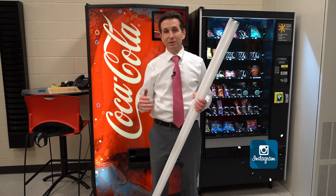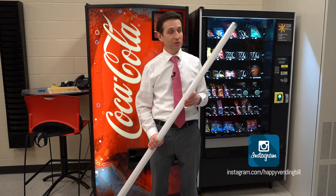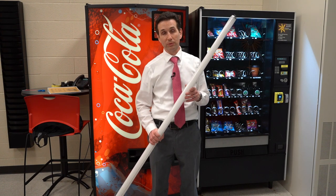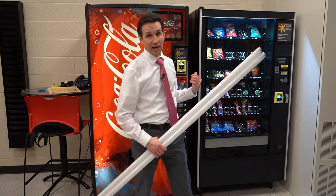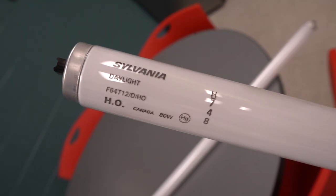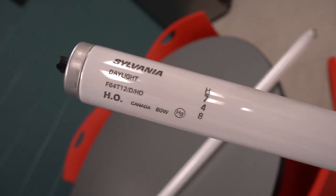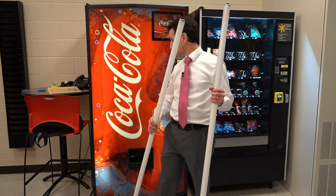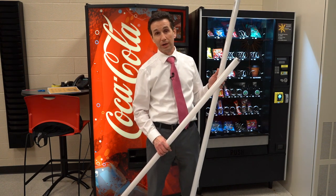In several of my soda machines I've upgraded them to LED bulbs, but two of them I'm still using the original fluorescent style bulbs. These Royal 669 machines take a T12, 64 inch bulb — F64 T12. The ones in this machine are a warm white, and these replacement ones I got are daylight, which are a little brighter.